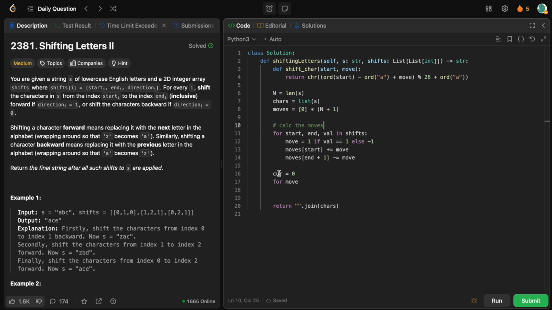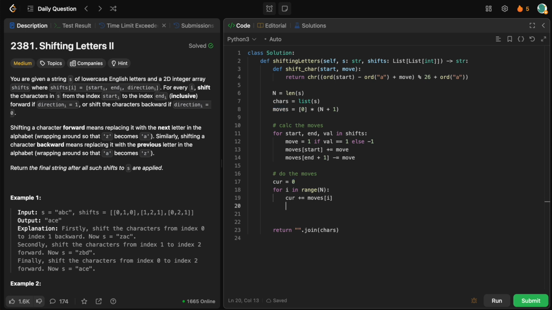Okay, and here we're actually doing the moves. For I in range n, and I think that should work. Okay, we can say cur plus equal moves of I. So we want to log whatever nth char and nth move we're working on. Let's add it here. Great.